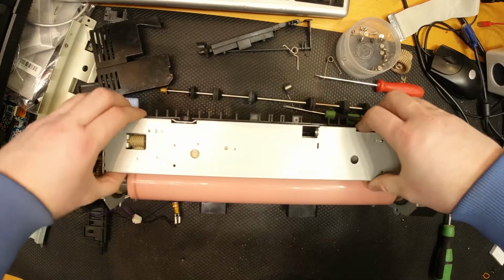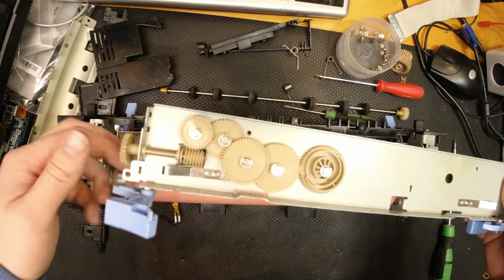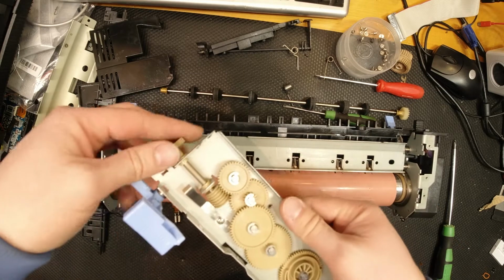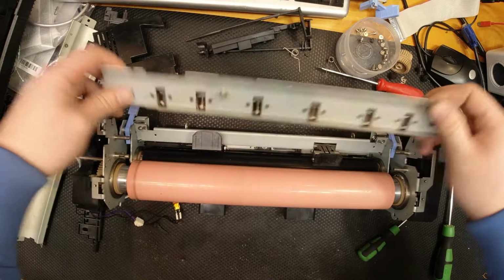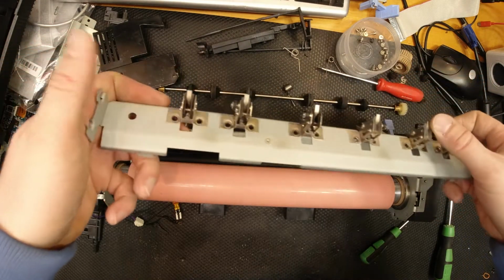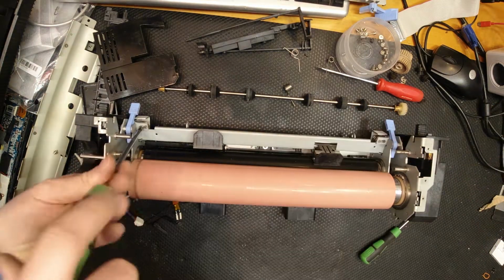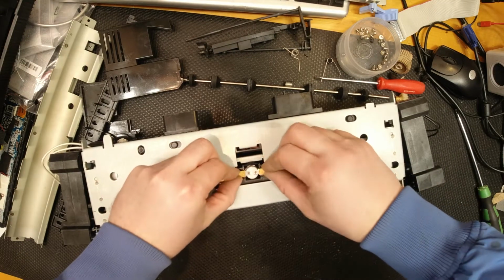Remove all the washers, brackets, etc., and you have this cluster of plastic gears. I will keep them as it is. I will not disassemble them. It's very nice. You can also find smaller wheels, rollers on springs like this. I will not disassemble this because I want to keep our original parts so I don't lose them.